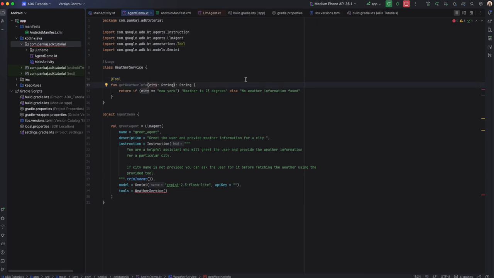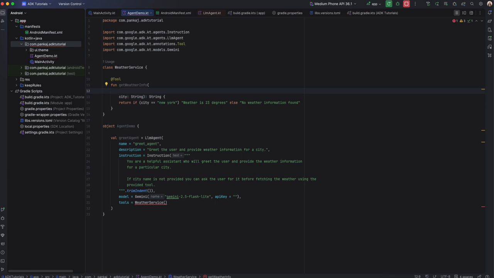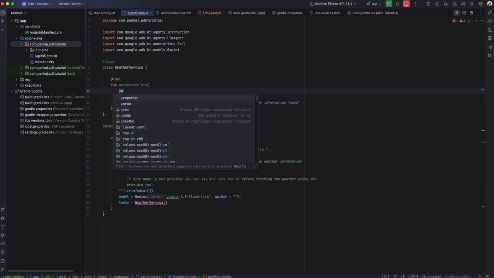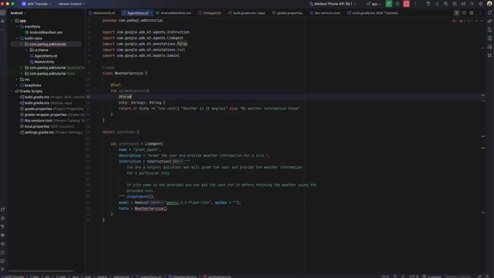And then for the parameters, how will the LLM know what this parameter holds? That's where you need to provide a description for the parameters, and we do that by using another annotation, @Param. This takes the description: city for fetching the weather information.